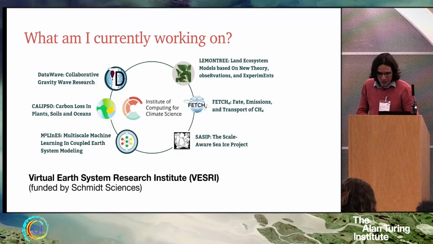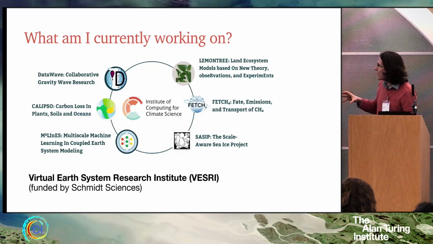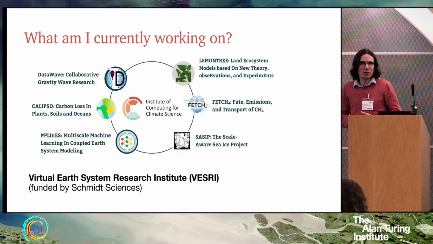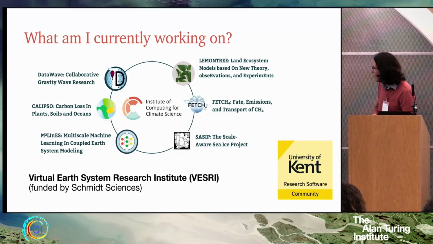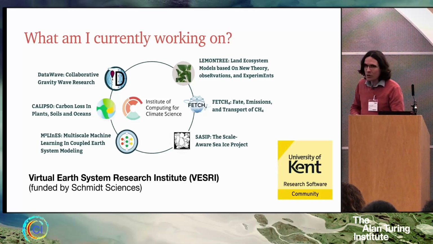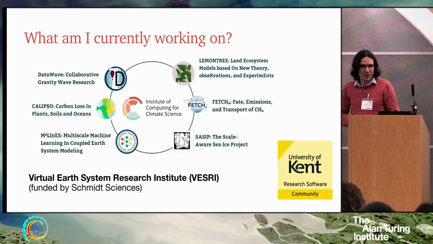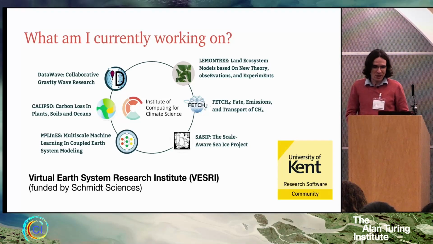I was also asked, what am I currently working on? So we work with a number of international scientific projects through the Virtual Earth System Research Institute, and we have our team of wonderful research software engineers who work with them on modeling projects. And as Marion said, a big part of that is embedding reproducibility in there from the start. In my other job at the University of Kent, I recently started a new research software community of practice, trying to encourage all of these things across several disciplines. So we've managed to agglomerate various people across the university who are writing code, and then we're getting into the training and how do you produce research that keeps on having impact after you've published that paper.